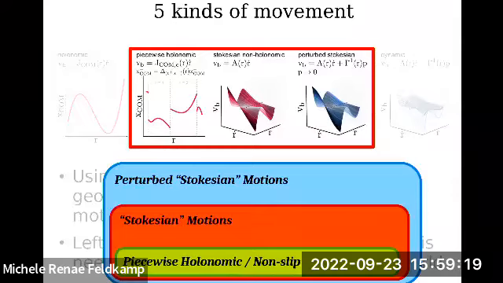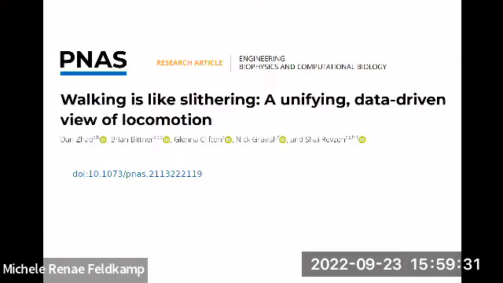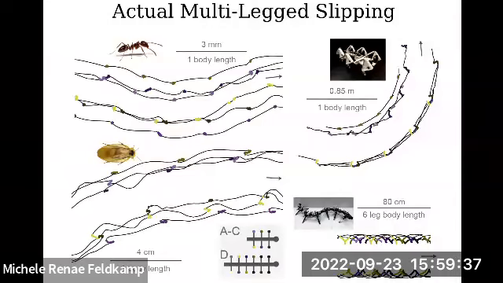What's really going on here? Are these good models for legged systems? Basically the next segment of this talk will be me walking you through this paper that just came out 2 weeks ago in Proceedings of the National Academy, where we talk about this. So let's talk about some animals and robots. We've looked at ants, we've looked at cockroaches, even though they're not in detail in the paper. We've looked at 2 of our robot families here in the lab.